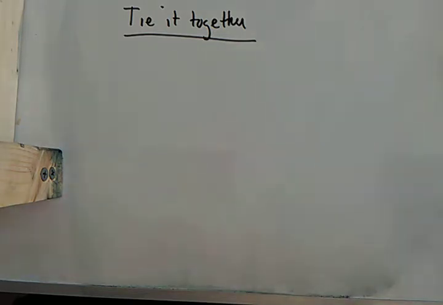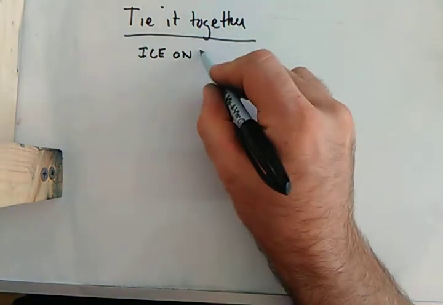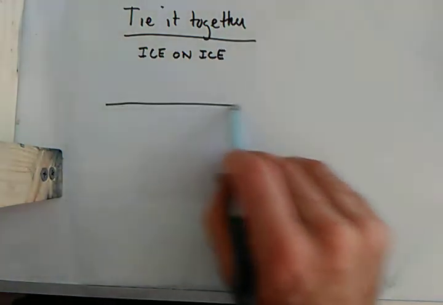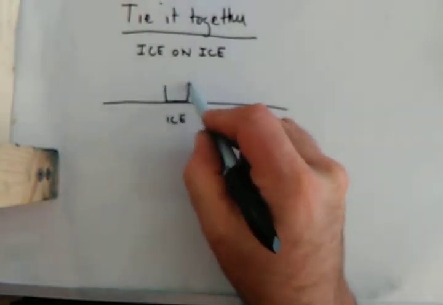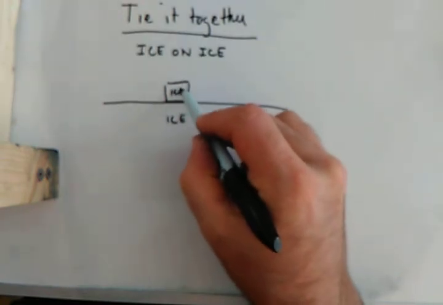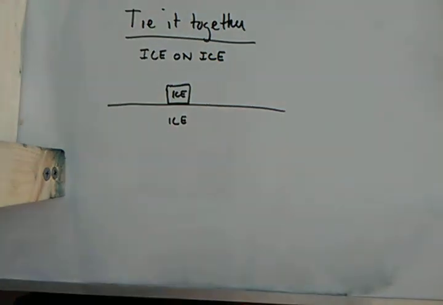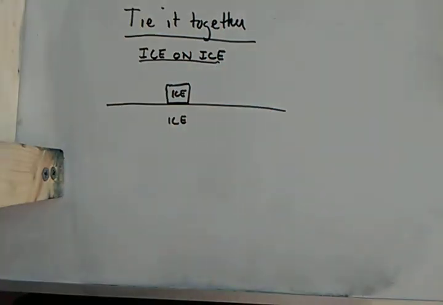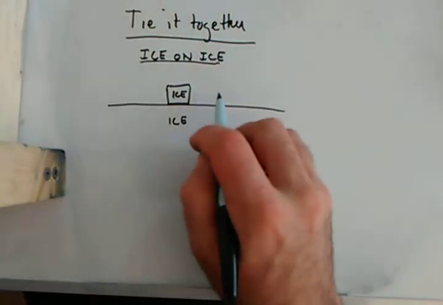What I'm going to say is that I've got ice on ice. So here's the problem. This is ice. This is ice. Two surfaces that are pretty slippery, and I know that I can get some values for ice on that page 120, and I'm going to apply some forces to my ice.